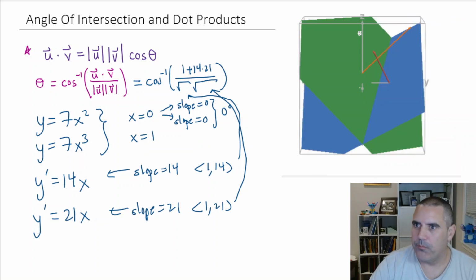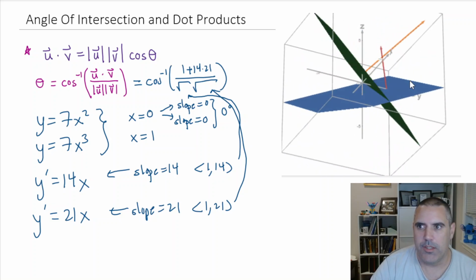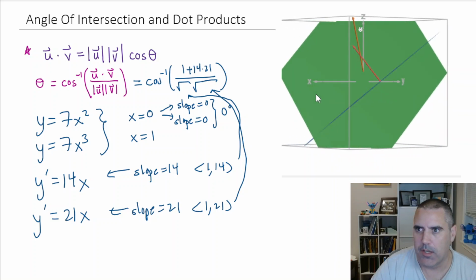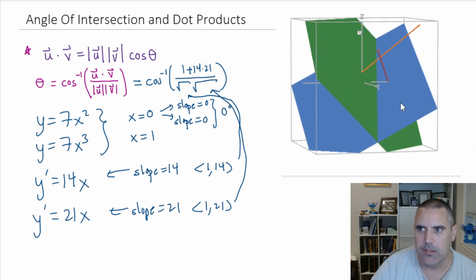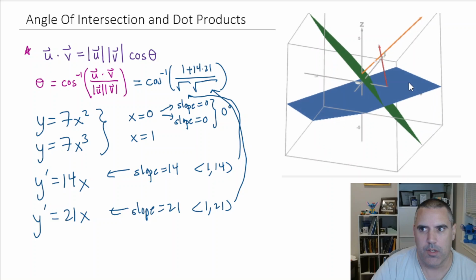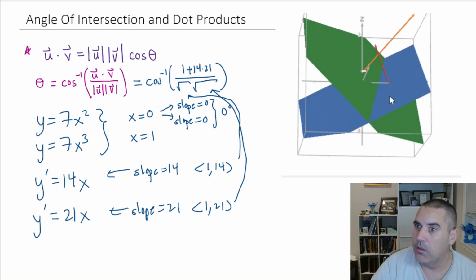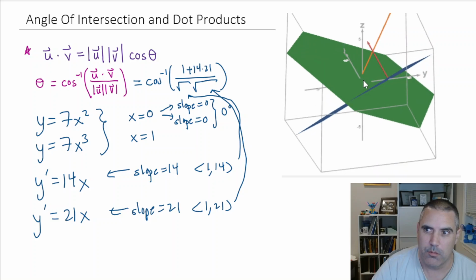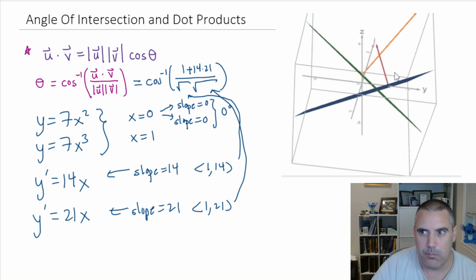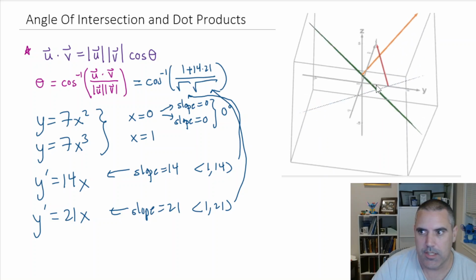We'll see another one. What about two planes? Here's two planes. When we go to describe planes, we're going to find this vector that's perpendicular to the plane. And I have two examples. We call it a normal vector. So the normal vector for the green plane is orange. Normal vector for the blue plane is red. The angle between the planes is, if you pull it to the side, it's those two angles.